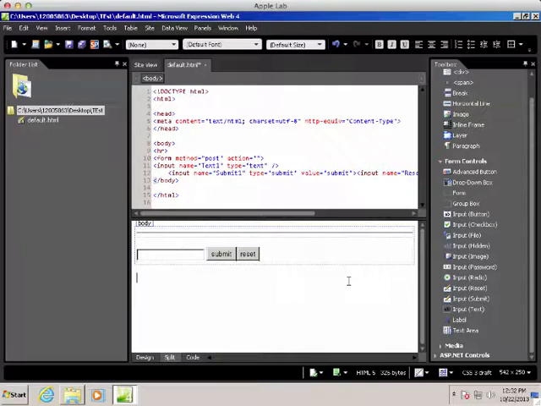Can I add JavaScript to this? Yes. Can I debug in here? No. You can add JavaScript in here. You can preview it, run it, see what kind of stuff happens, but there's no big JavaScript debugger in here. That's one of the things we're going to talk about on Thursday: okay, we want to do JavaScript, but how do I debug it?